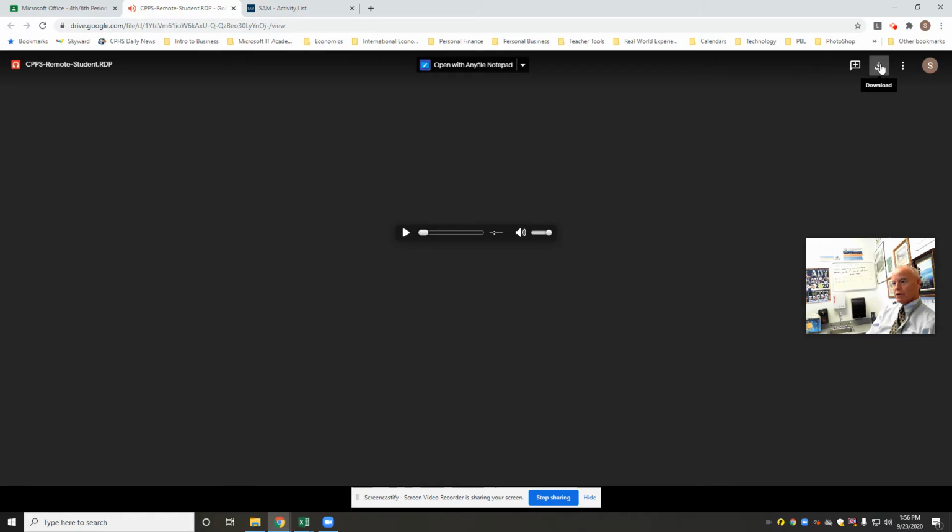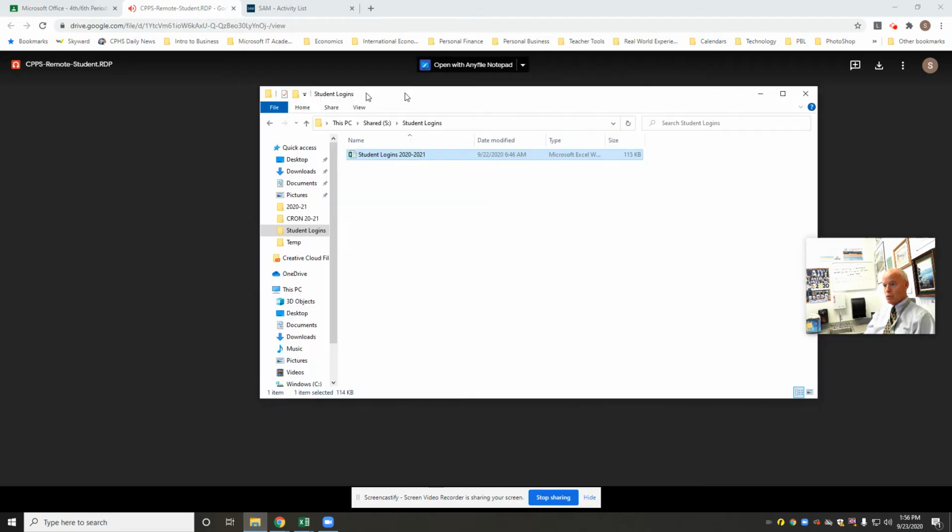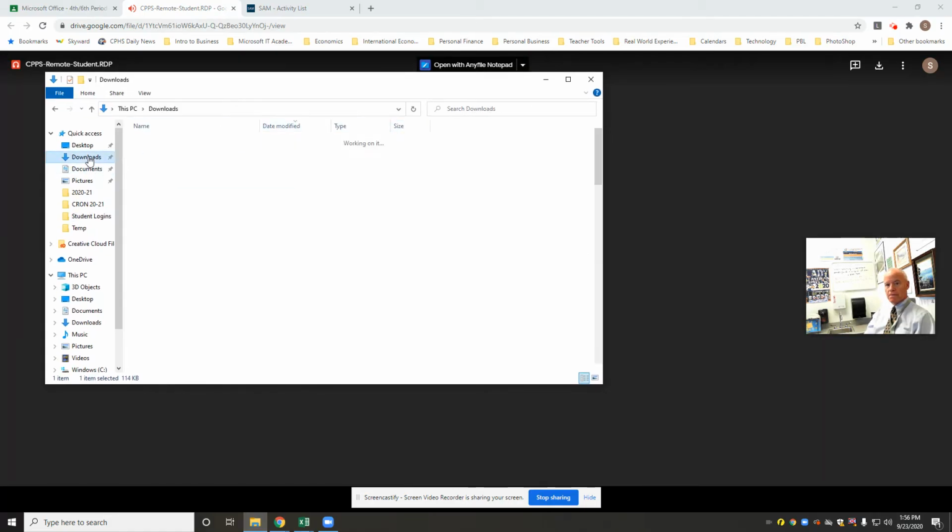Then upper right-hand corner, hit the download button. And you can see because I'm in Chrome, that file downloaded in the bottom left-hand corner, which just kind of went away and disappeared. Not sure where it went. But in the future, where it is now is at the extreme bottom of my screen. There's a yellow file button down there, which looks like this.